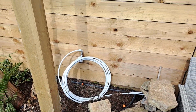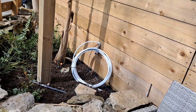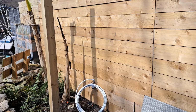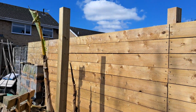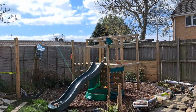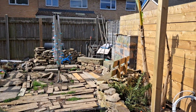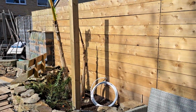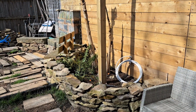And then with regard to the trellising, I have had a few thoughts on this. I think what I'm going to do is some wires going up the mid-level, and then just put a small bit of trellis running all the way across the top. Pretty standard stuff, because it's quite expensive, that trellis. I didn't realise how much it was, so we want to go cheap on that because no one's ever going to see it, because it's all going to be hidden behind stuff.